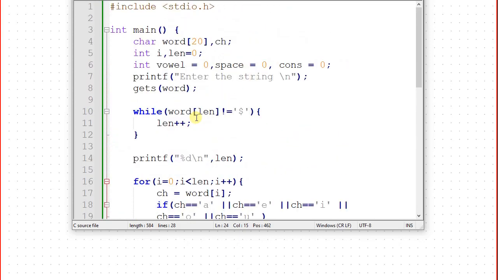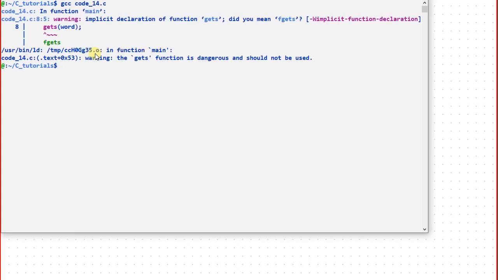So now let's just run the code and see. We take the Ubuntu terminal, gcc, and this is code 14. There is some warning, it's not an error, so we can just ignore it. It says that using the gets function is dangerous, but anyway, we know what we are doing, so for us that's fine.